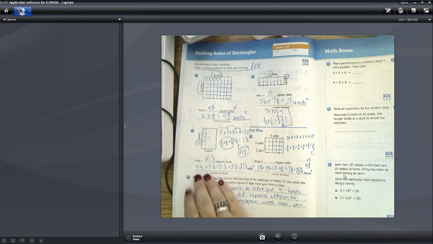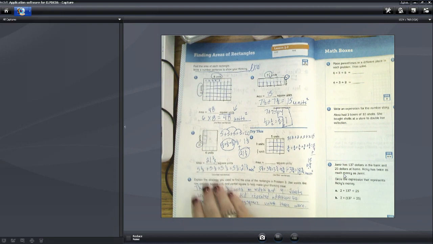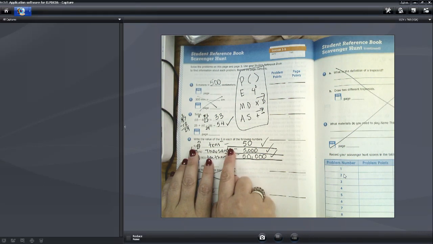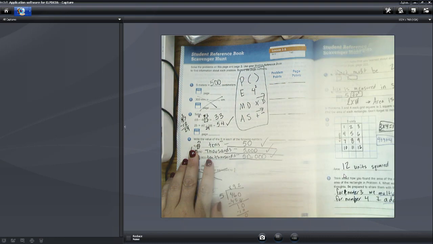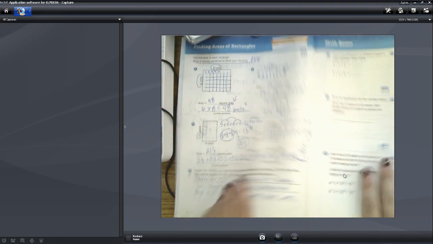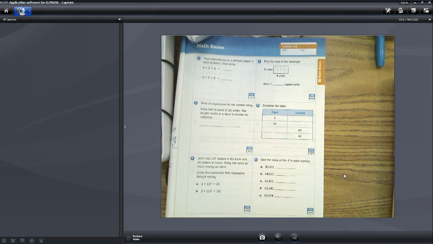We did this on Monday. The lesson that I did with you, you had to write the value of specific numbers. I'm going to show you that really quickly right here. Write the value of the 5 in these numbers. I said the value of that 5 is worth 50 because if I had 5 $10 bills, it's worth $50, right? So the questions on your math boxes should look like this. So right here on number 6, it says give the value of the 4 in each number. So how much is it worth?